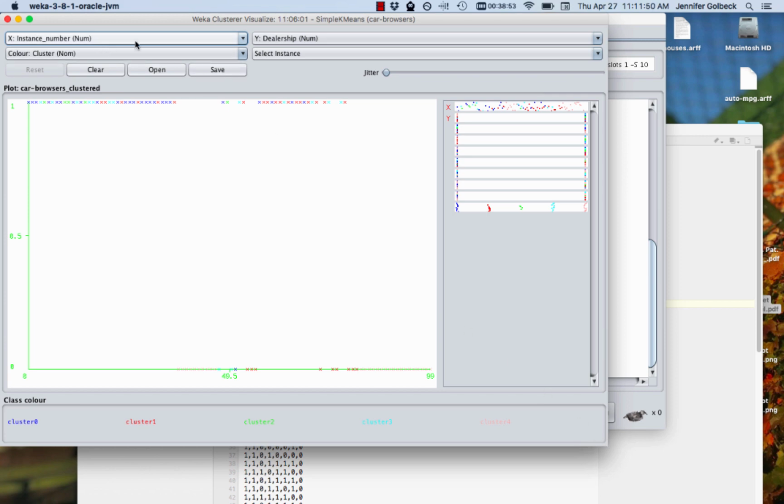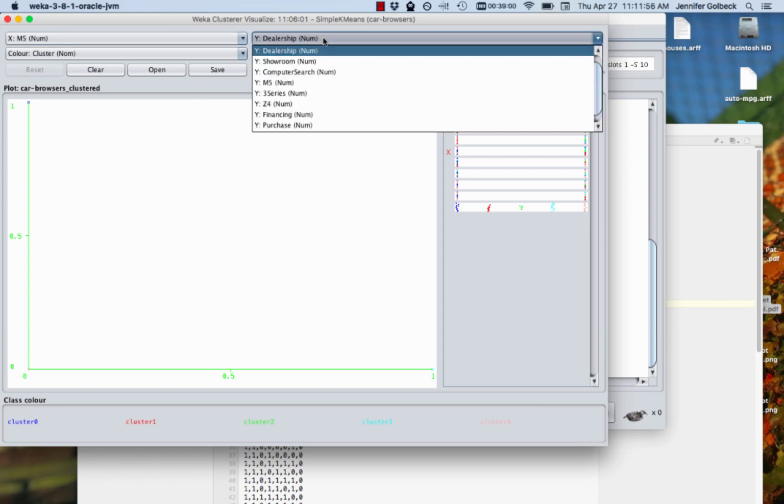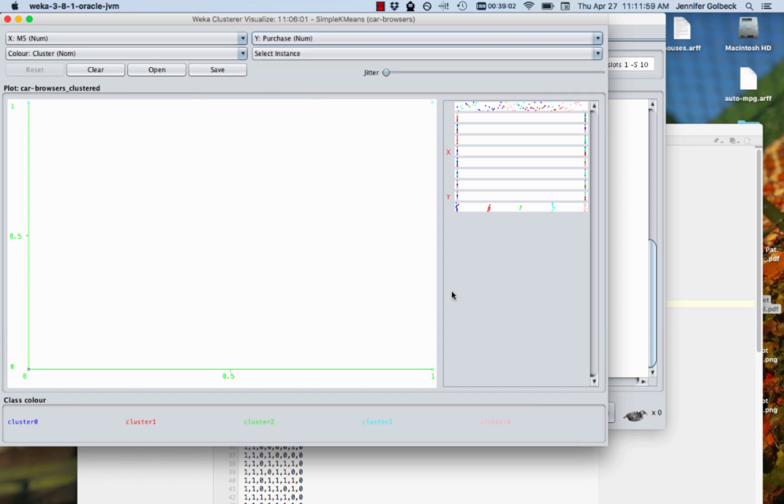So for example, we have an X and a Y axis up here. We could say plot people who have looked at the M5 with people who actually end up purchasing it. Now we can't see anything here. There actually are X's in the corners. And why are those X's there? Well, because the people who looked at it either get a 0 or a 1. And if they bought it, they get a 0 or a 1. And so everybody's just going to be in a corner. They'll be in a 1, 1, a 0, 0, or a 0, 1 corner.